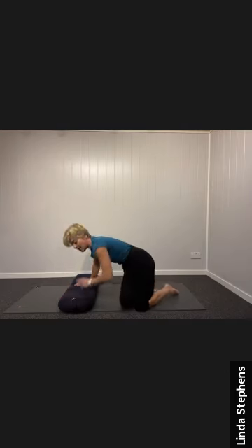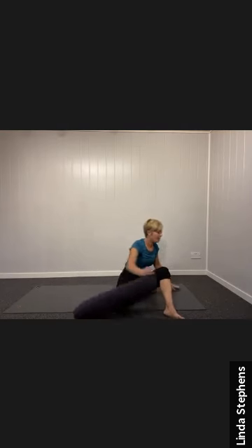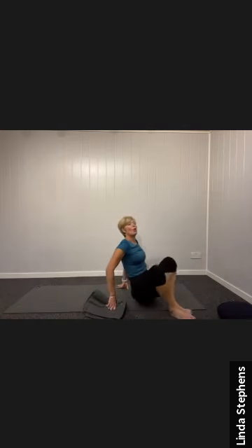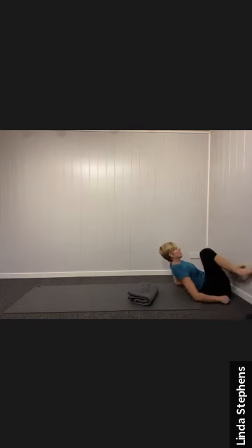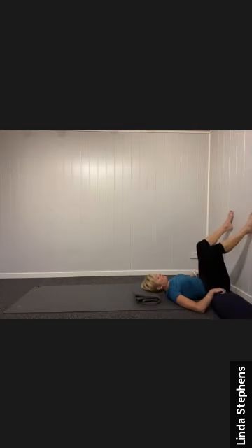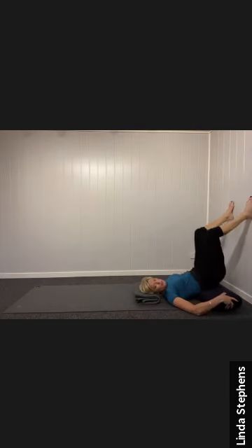The last thing is legs up the wall pose. It's really nice to have a prop, so you turn your body into a bit of a waterfall — pour it down the wall. Have a blanket for your head. Hip against the wall, roll your back onto the ground, and take your legs up the wall. Then take your prop, feet into the wall, push your bottom up, and bring the prop right underneath your pelvis so it feels like your pelvis is supported by a shelf.